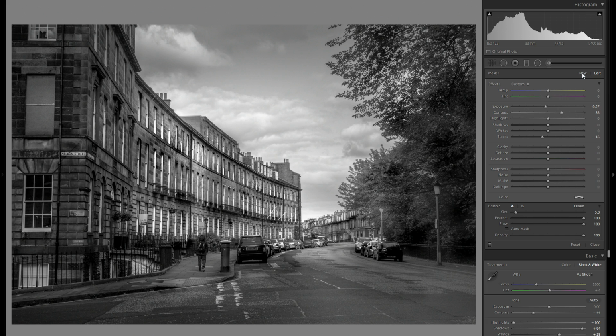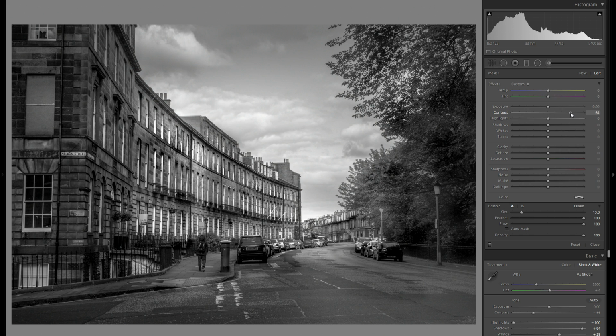Then, actually, you know what, I could even try to fix the exposure in the sky. As you can see with the histogram, there is nothing clipped in the sky, but I think a little bit of contrast and clarity here could actually work. So let's press O here to make sure we have it selected at least decently, and then I'm just going to play around with the exposure and the contrast and everything just for the sky.